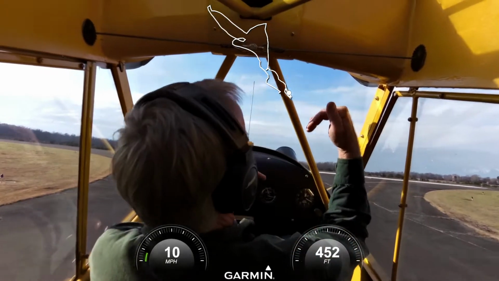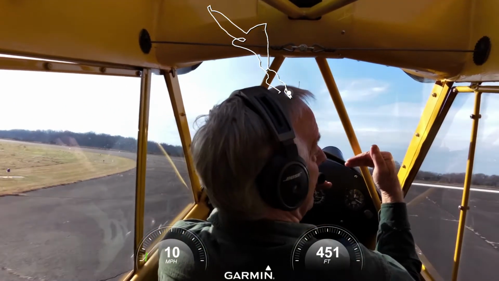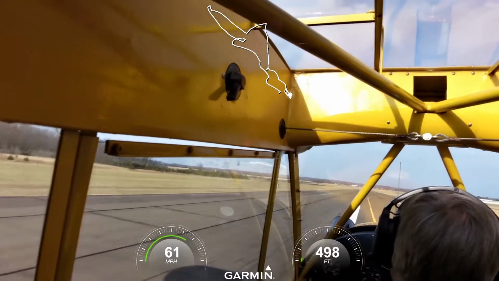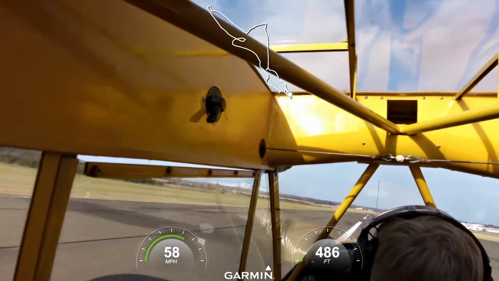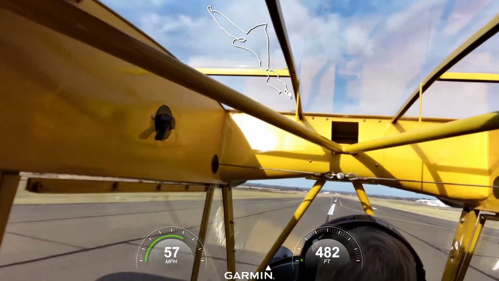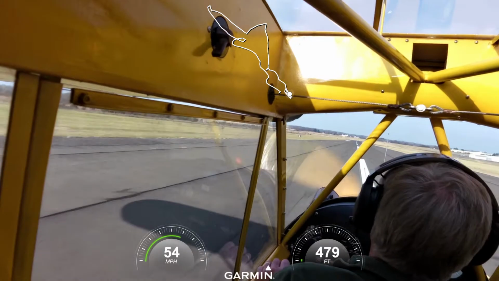When you get to the place where you think it's time to flare, that's when you're going to add 1,500 RPM. Hold it off. Try to get down to an inch, 1 inch. There. Now stick forward. And then you can close that throttle and keep pushing the stick forward.